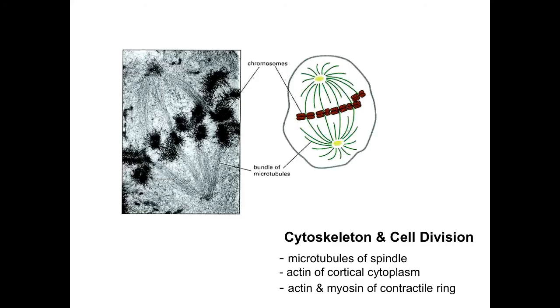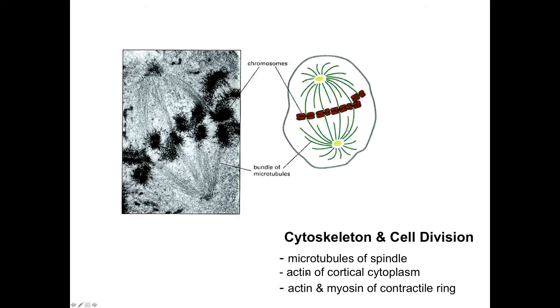We will talk about the cytoskeleton in much greater detail later in the course. Now, of course, I don't have to tell you much now about the role of the cytoskeleton in cell division, but clearly the cytoskeleton, in addition to giving the cell its shape and providing an ability for the cell to move, plays an important role in cell division. Microtubules make up the spindle apparatus, which moves chromosomes during mitosis or meiosis.